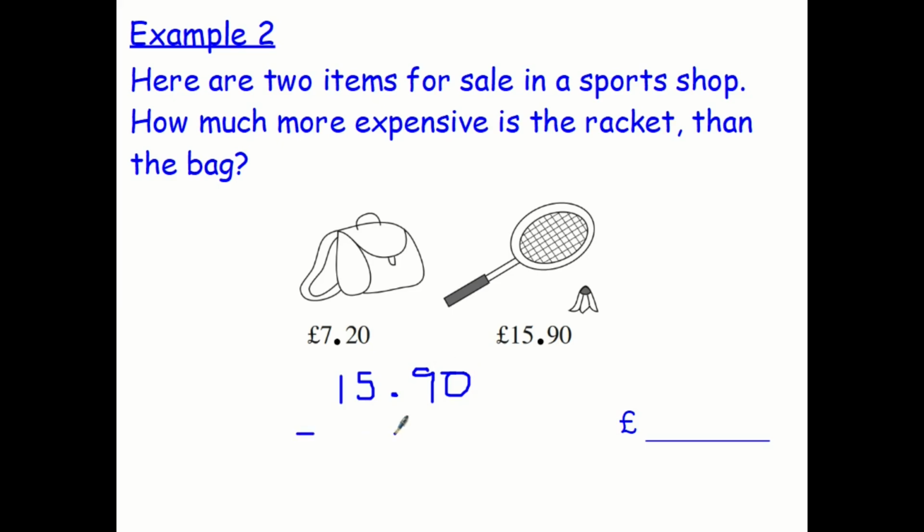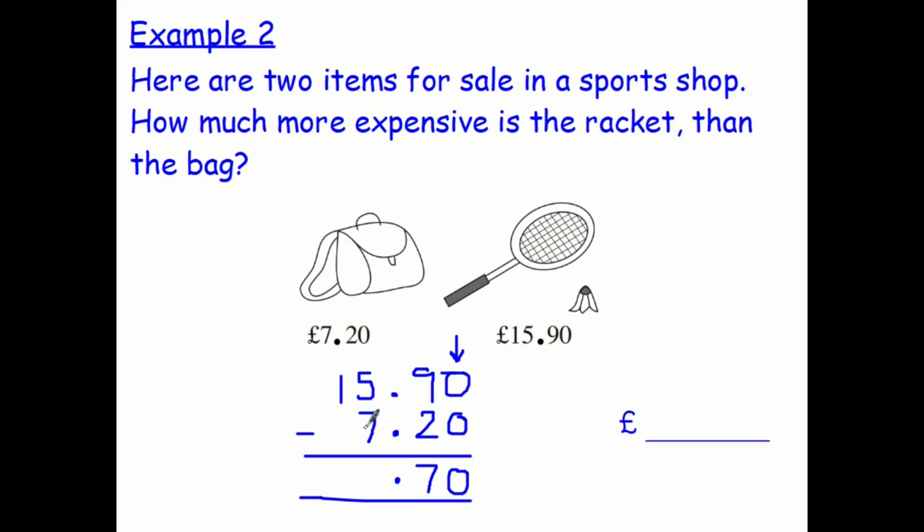And I'm subtracting £7.20. So I'm going to line up the decimals. I'm going to put that decimal point in straight away, and then everything else will just fall into place correctly around it. So £7.20 falls below like that. Draw your answer line, start on the right, and you're working from top to bottom. So 0 take away 0 is 0. 9 take away 2 is 7. Put the decimal point in, keep it all in line.